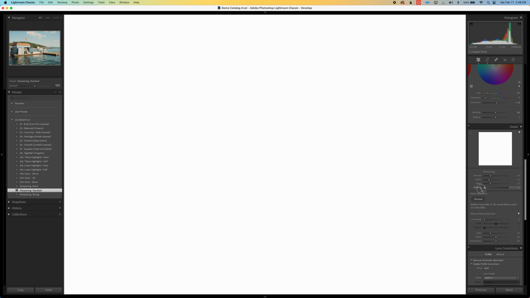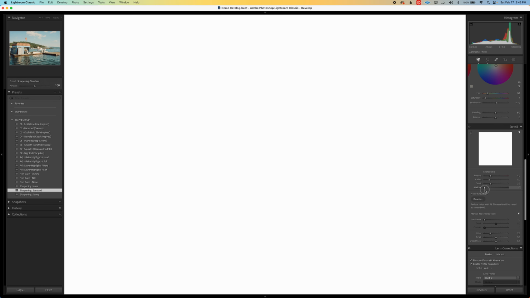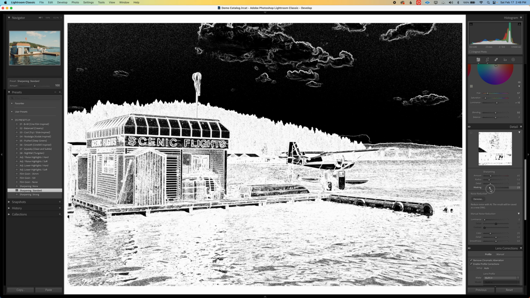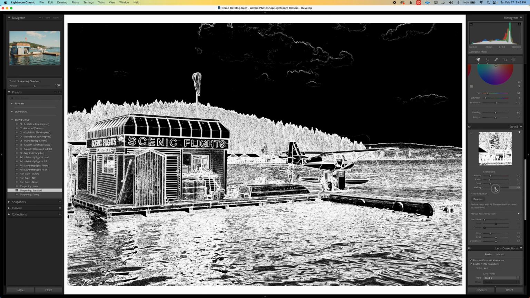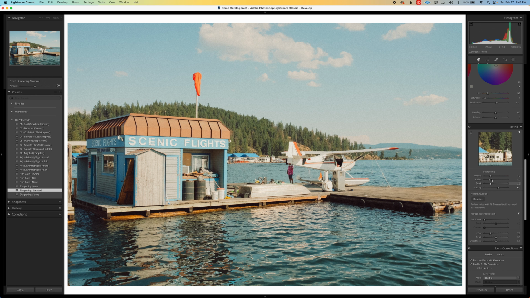And if you're not familiar with this, if you hold Option and drag the masking slider up, you can see everything that's white is being sharpened. And as you go up, everything that's turning black is not going to be sharpened. So the sharpening is just going to ignore those areas. The reason I like this is because you're not just sharpening the sensor noise or the background or sky information that really doesn't have any detail, which would just make it look more gritty. So I usually just pull it up until it's at the level where only the things that I want to be the focus of the photo are being sharpened. So somewhere around there is good. And that's where the standard setting is.